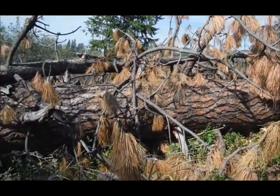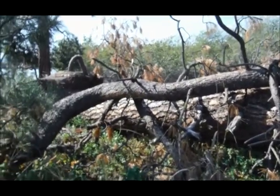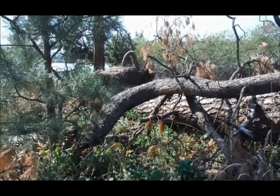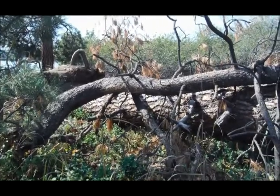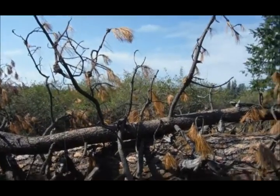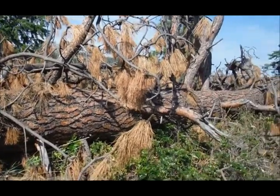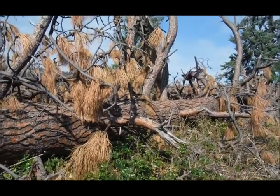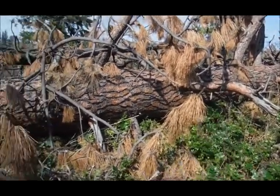And this one probably dried very nicely. I'm curious about that as well. Although the other one did dry nicely as well. But you can see all the branches still on it, and the needles all dried out. So they sucked the moisture out of it properly. So that's a key. She might not check. And looking further at it, of course, there are many more knots up this end of it.